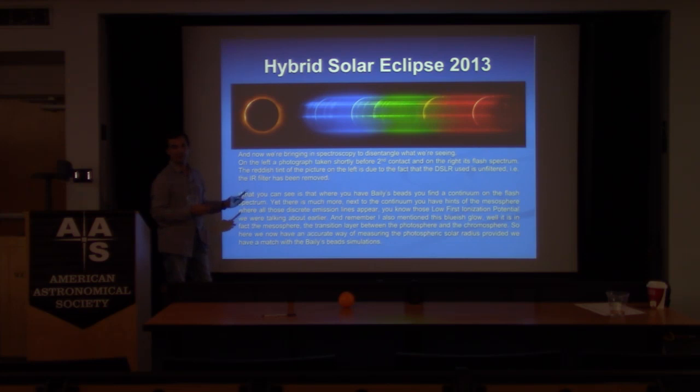I'm going to show at different times. So you see there is an evolution. And if you look here, for example, you have some photosphere with some mesosphere mixed. And you can find it again, and the same on top. So you have the main bead, some smaller ones, and the mesosphere on both sides.